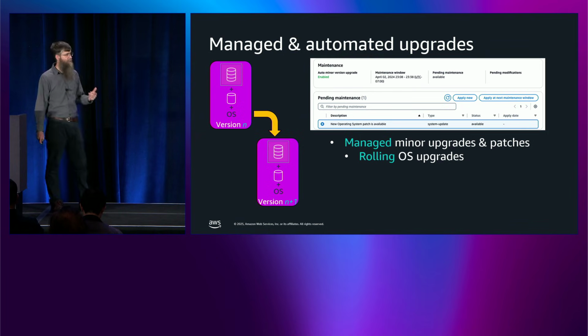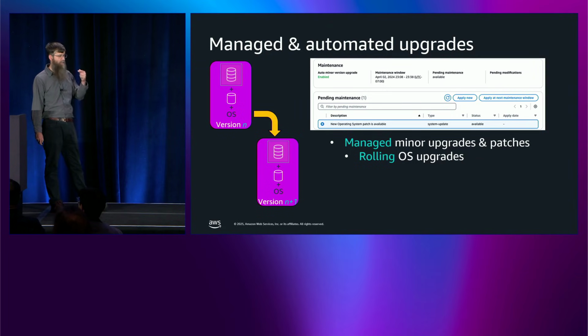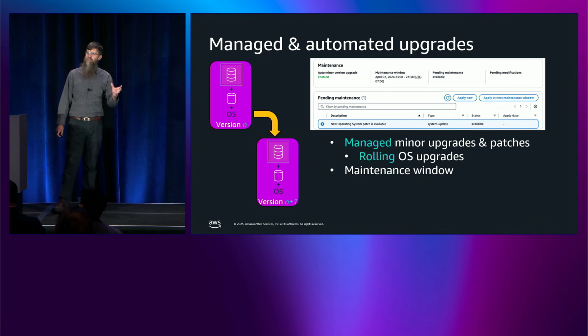Well, OS patches, they happen in a rolling fashion now, so that if you have multiple nodes in a cluster, we'll just roll through them. That increases your availability. That's great. We have a maintenance window. You've always been able to set that maintenance window. That lets you set the day of the week in which you want to take maintenance on this particular instance.